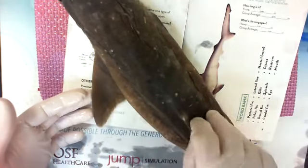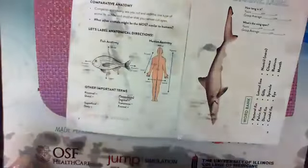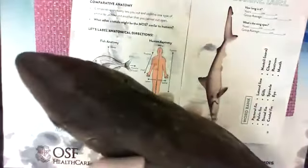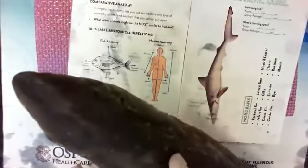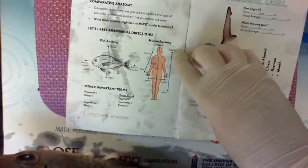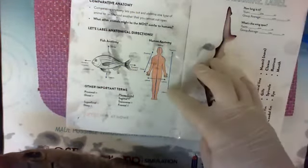So I would say the dorsal fin is medial to the pectoral fin, or vice versa. Flip it around. If I'm saying something's above, and I really mean up and down, I would say, well, on a fish it's slightly different, but on a human, like this. It's superior, it means above. Like your boss is your superior. You're their inferior. So inferior is below.